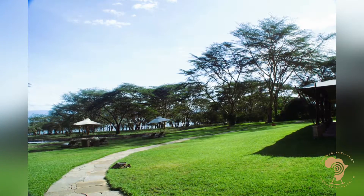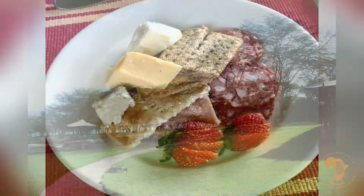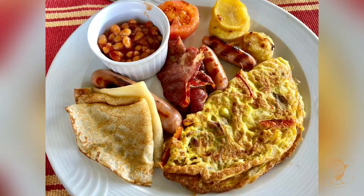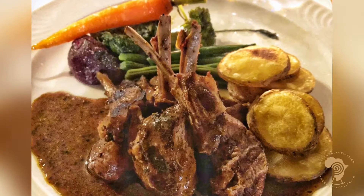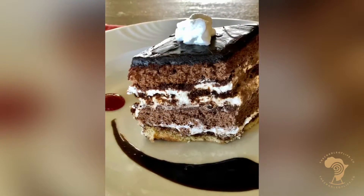A vital element of the Serena Camp is their beautiful central dining room and lounge, which offers buffet-style and à la carte fare for breakfast with a wide range of options including pastries, yogurt, and much more. Lunch consists of appetizing dishes such as rack of lamb served with mint sauce. Vegetarian platters are available as well. Scrumptious.